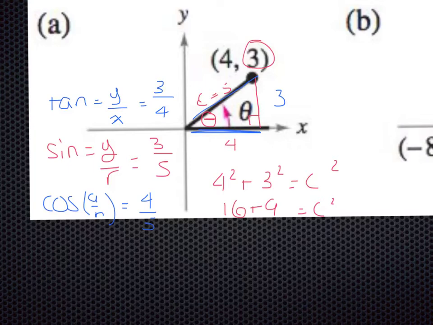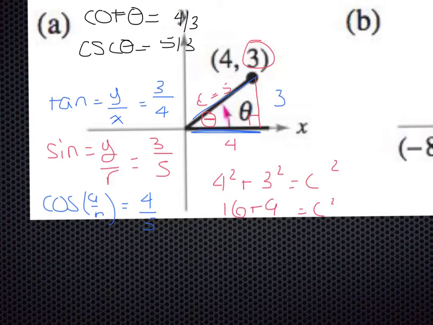Okay, so let's find the reciprocal of tan, which is cotangent. I'm going to put them up at the top. Cotangent of theta is equal to, I'm just flipping over 3 over 4, so that's 4 over 3. Then I have cosecant of theta. Now I'm just flipping 3 over 5, that's 5 over 3. And then I have secant of theta. That's 4 over 5 flipped over, right? Because it's the reciprocal of cosine. And that answers 4 over 5.